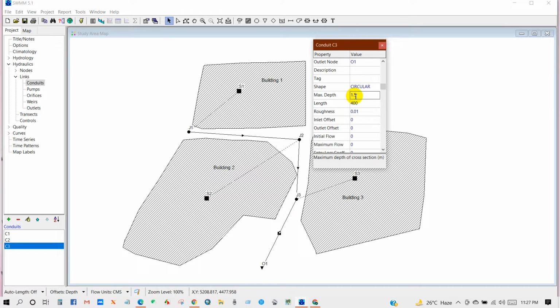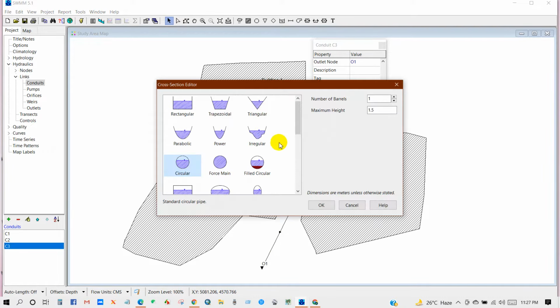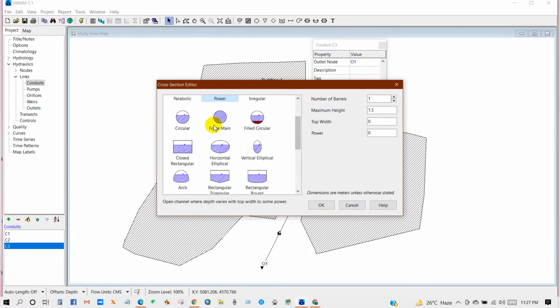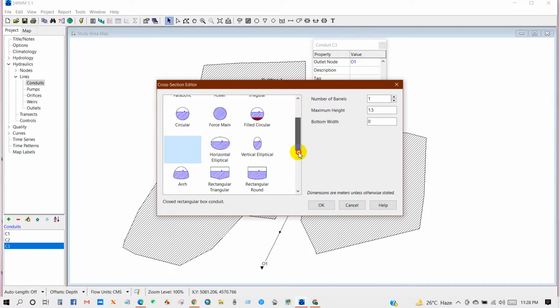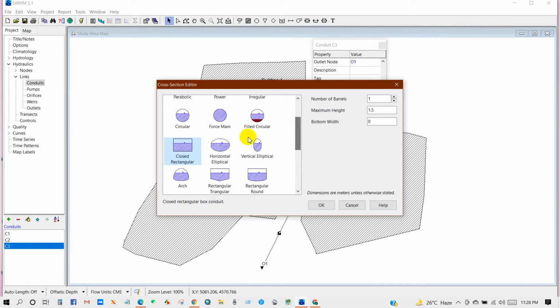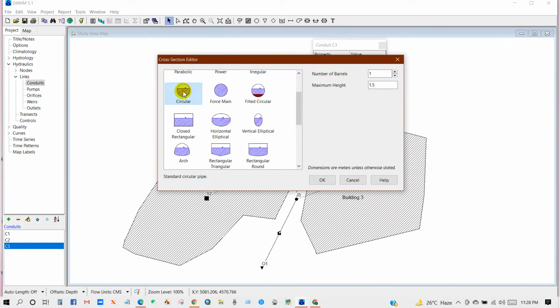I'm giving 1.5 for the third conduit. Then pipeline shape. You can see here several shapes of pipeline: rectangular, triangular, parabolic, force main, circular shape, close to rectangular. I'm selecting circular shape for my conduit.